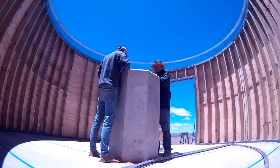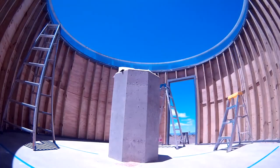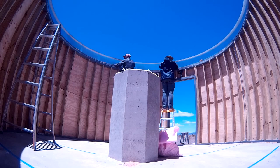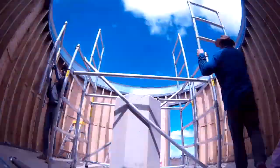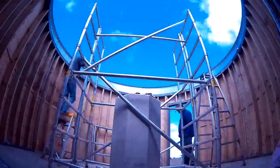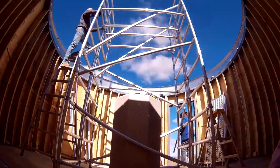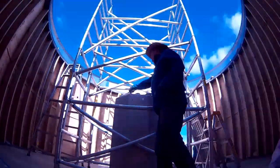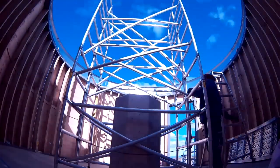Another job that could be done in the shelter of the dome was to install the gear rack on which the dome will eventually be driven. The instructions were a little confusing and it took us a while to find the orientation marks, but we eventually figured it all out. Wooden spacer blocks helped to prevent the rack from getting pinched. Finally, in preparation for the next day's installation of the roof panels, we erected some scaffolding. Since it was our first time doing this, we had to figure out the colour coding scheme first. Ample cross bracing made it very sturdy and tying the two together even more. We could not install the platforms yet for fear of getting blown away by the wind.